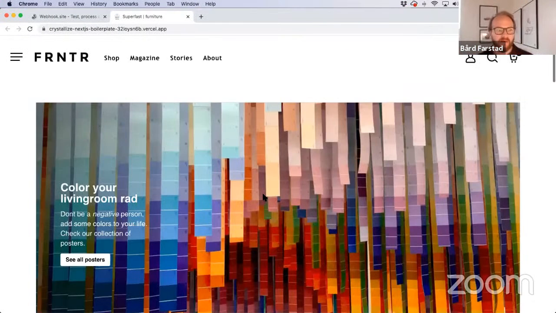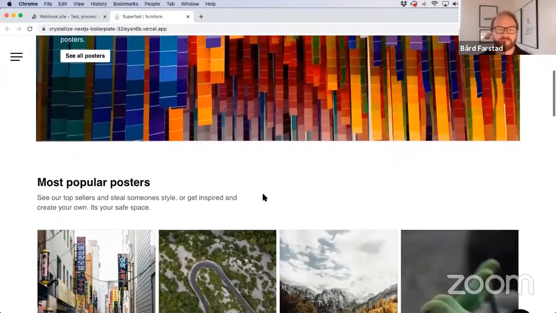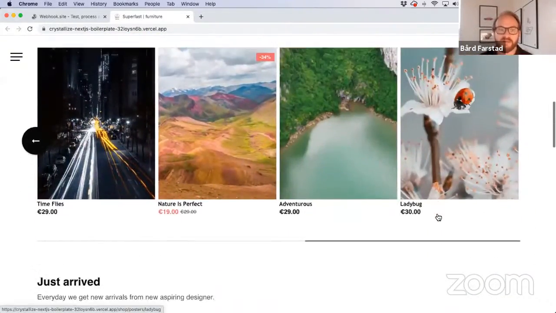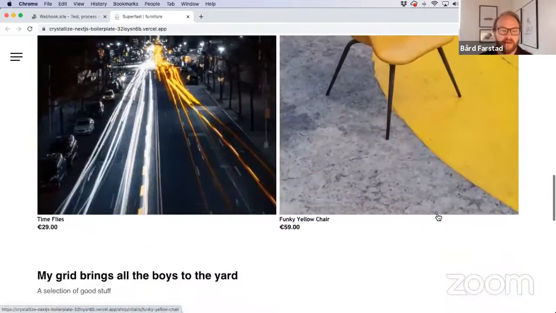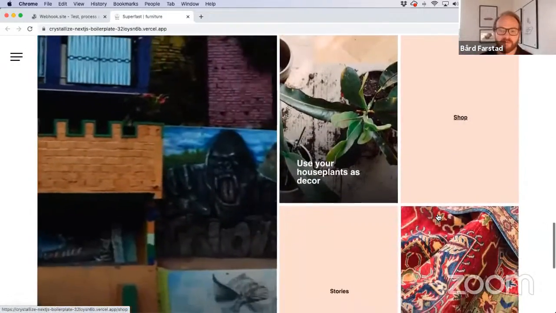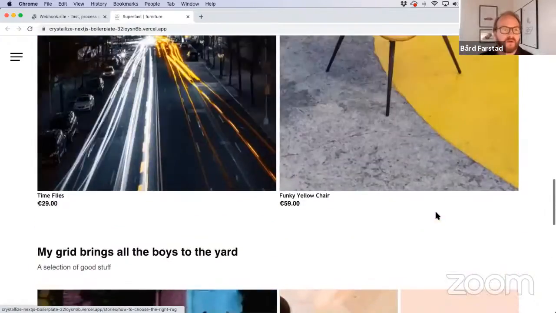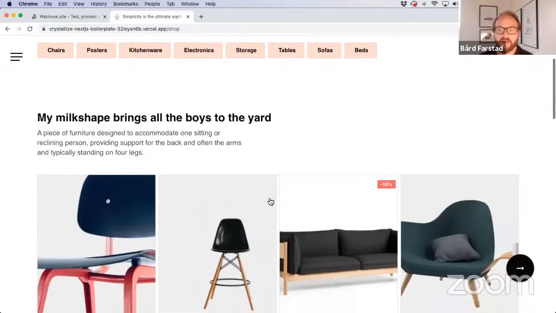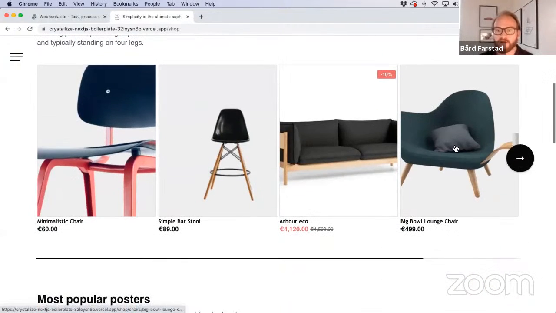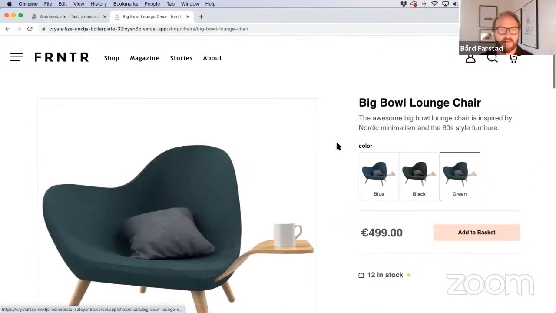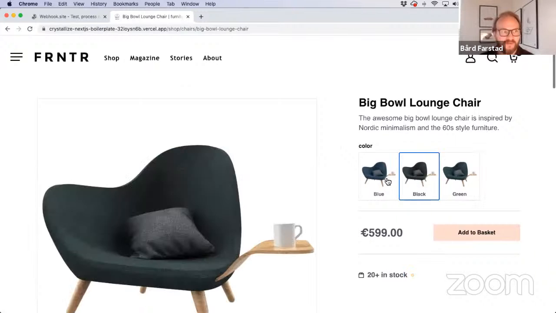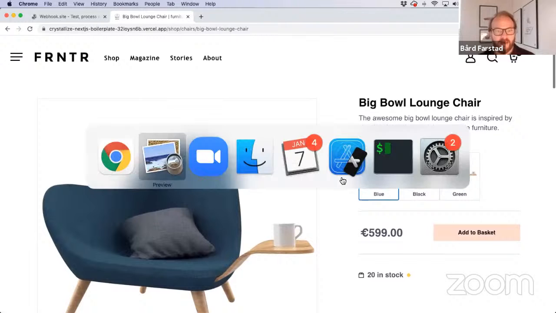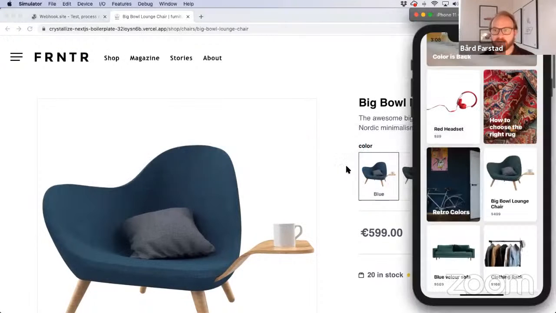So we have here an example of what we call our boilerplate for retail e-commerce. And here you have rich content, you have videos, you have products, and these products are available here in the design that in this case Didrik has done. But what if we add another head?